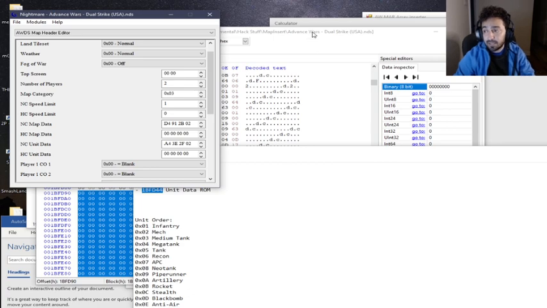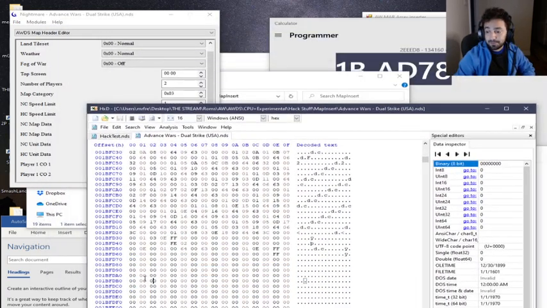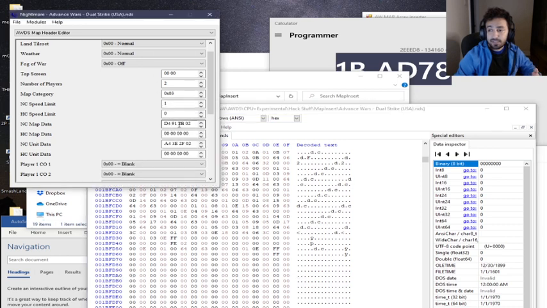You can even make it, if you remember, I have all this free space here. I could essentially reverse engineer, or reverse calculate this value. Like, let's say I put values for my own units right here. I can reverse calculate this value so I can insert it into the map data here, and then it will use that map data. I don't know if that little tidbit makes sense. It's a little thing where if you know what I was doing 100%, it tells you that you can use those pointers to point to new sets of data, as long as there's free space and you know how to calculate. But anyways, besides that, that's it.